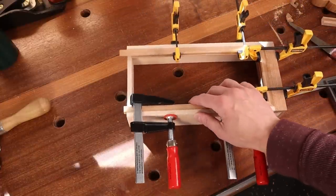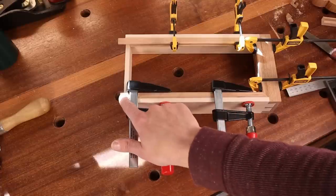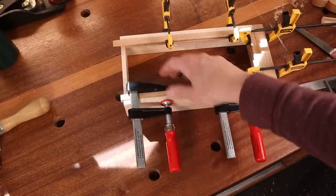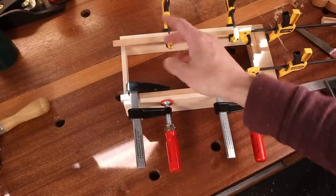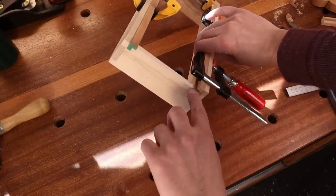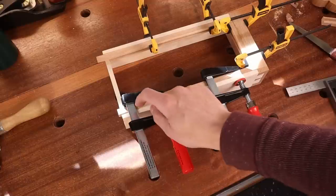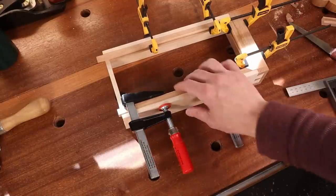You'll also notice, let me get it in the light there, that the bottom of the drawer slip is a little bit proud of the bottom of the drawer. That is not a big deal to me. I'm gonna trim this flush anyways. It will make it such that the part supporting the drawer of the drawer slip will get planed away a little bit. I can live with that. The important thing to me is that the notch doesn't get closed up by fitting down over the back of the drawer too much, because that means I won't be able to fit my drawer bottom in. I'd much rather have a drawer bottom than drawer slips that fit flush to the bottom of the drawer when I can just trim them flush anyways.